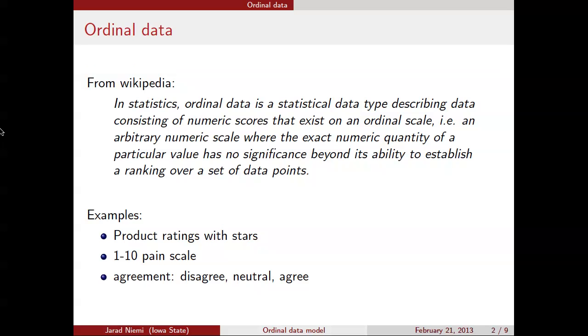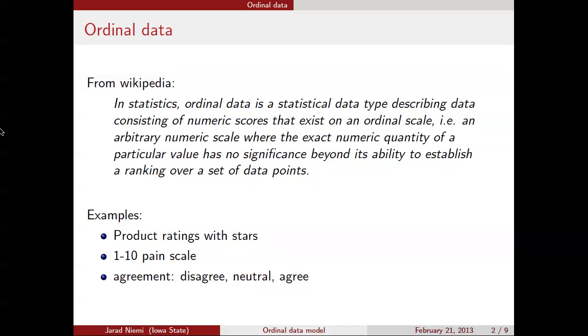So essentially, by using the normal distribution we used last time, you do assume that there is some relationship between a 1 and a 2 and a 3 and a 4. That is, that they're equally distant from each other. So we're going to relax that assumption today. Feel free, if you have questions, let me know. Ordinal data. Hopefully you're familiar with ordinal data.